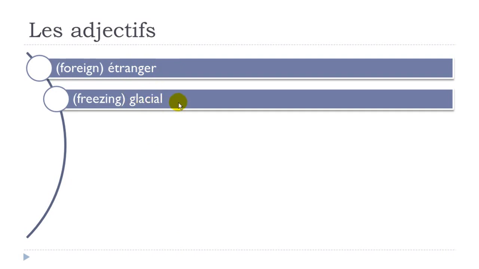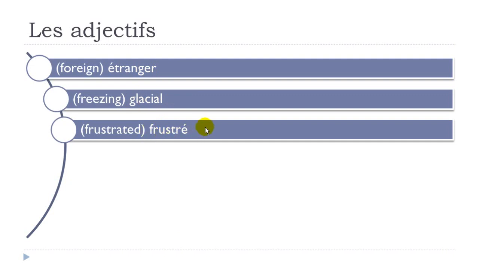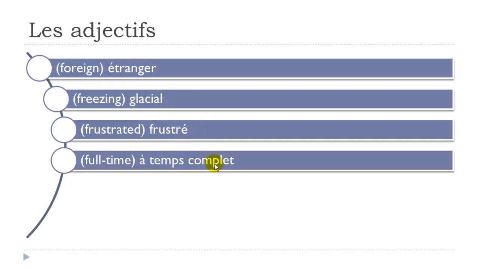Glacial. Frustré. À temps complet. A. Okay, so even if you've got an accent, it doesn't change the pronunciation of your A. Okay, so it's A. And then temps. Okay, so in that case, it's only the nasal here that you will hear. Temps. Okay, because the P is not pronounced and the S is not pronounced. Temps. And then complet. Okay, here a T at the end will open the sound of the E. So E. Okay, ple. Complet. And then OM is nasal here, just because you get your P after that. So it's on. Complet. À temps complet.